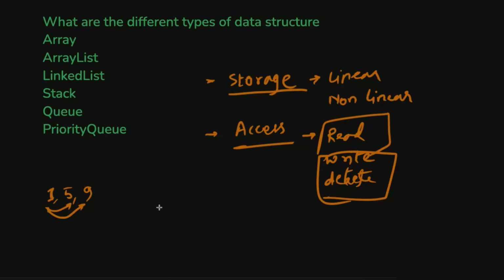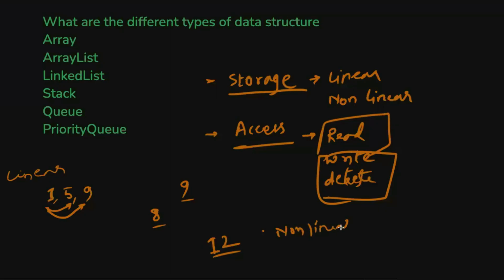Now there is something called a non-linear data structure: 8, 9, 12. If we want to iterate through these elements in the continuous case, we can print them all. Now these numbers are allocated in the RAM at some memory location somewhere. How do we reach these numbers from one to the other? This is called linear, the one we were discussing about. This is the linear, and this is the non-linear.